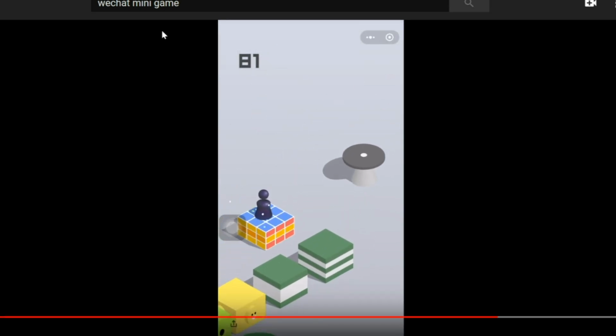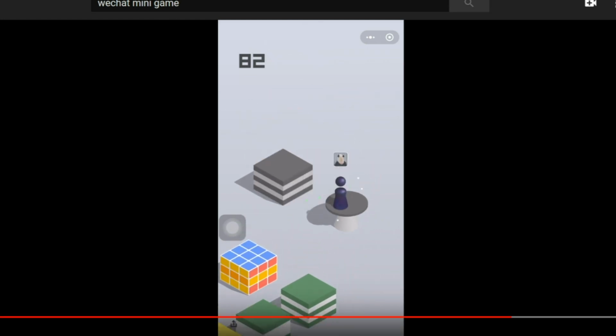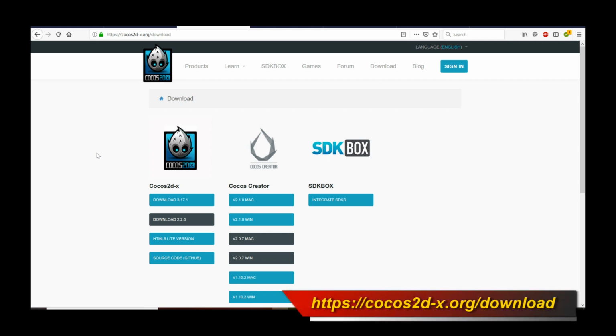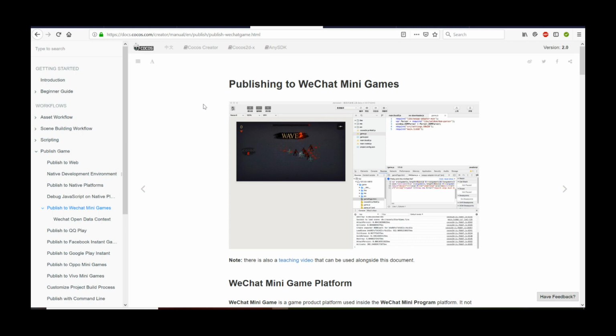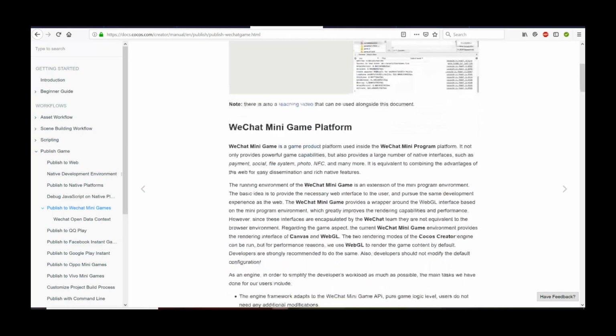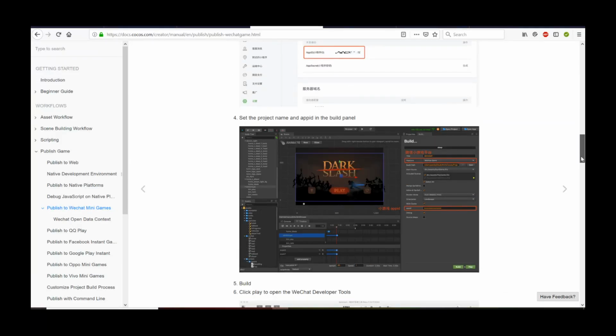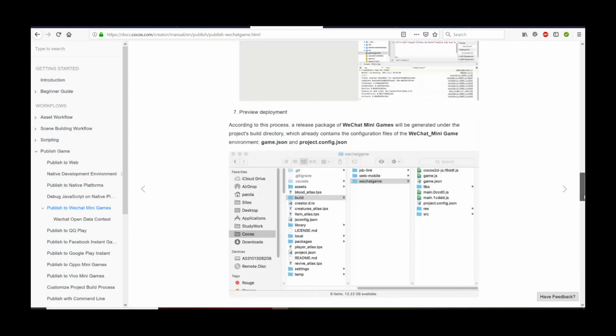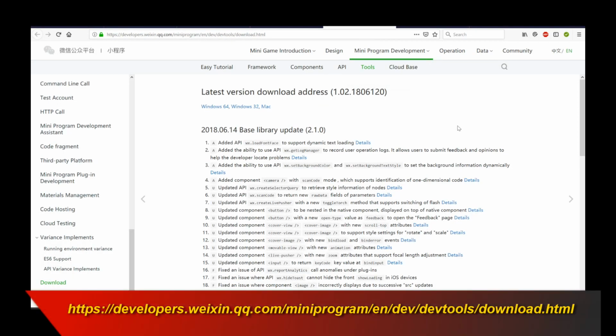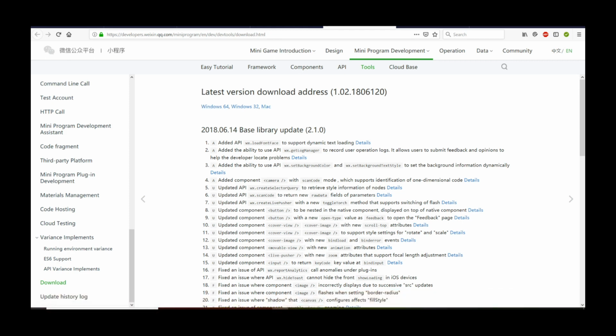Now, before I continue, I want to talk about where to download these IDEs and whatnot. So let's start with Cocos Creator. The links will be provided in the description below. So you go to the Cocos2D-X page, and then you download Cocos Creator, which gives you the IDE. In the Cocos Creator documentation, there is a page called Publishing to WeChat Mini Games, which goes through in much detail how to publish your title onto the WeChat Mini Game environment. So I recommend you read through those, and then you go to the developer's website for WeChat to download the development platform, the SDK. It's got 64-bit and 32-bit versions and Mac as well. So make sure you set those up before we start this tutorial.